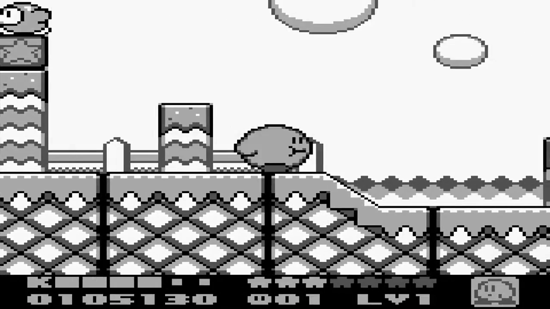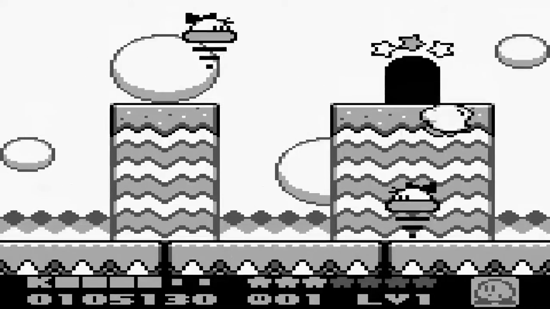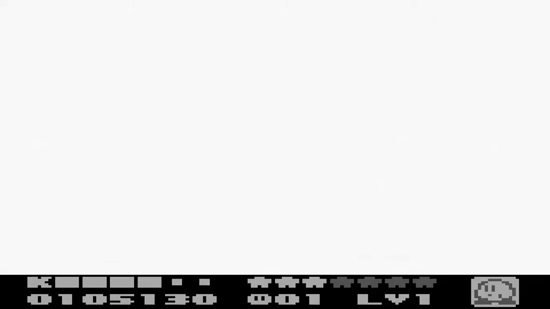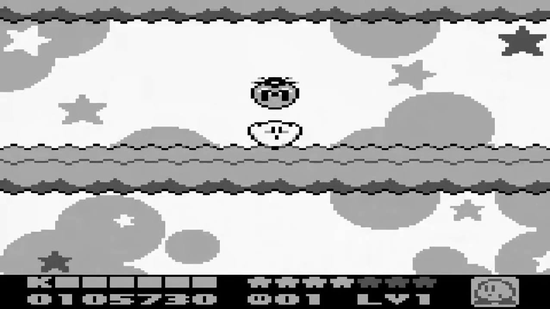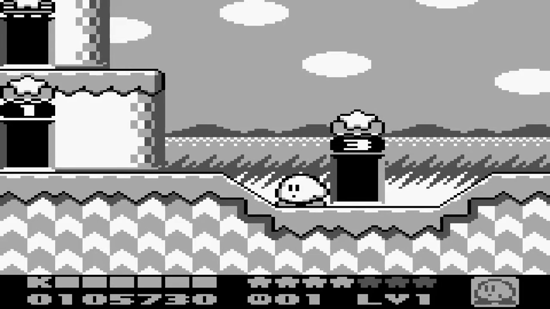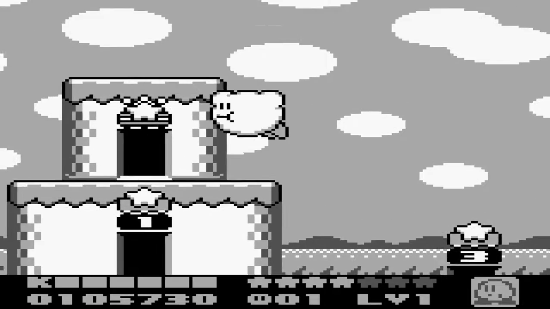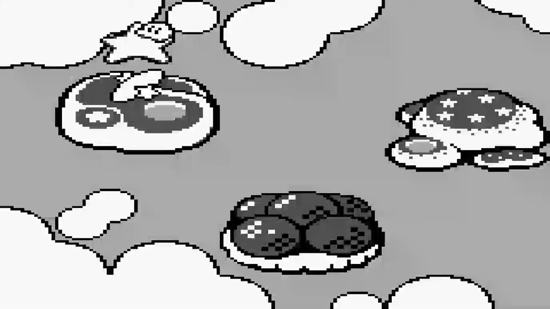I tried to nail you, but I guess the game said no. Ignore all of this. Ignore that. Get through, and we are good. So high as we can. Get the Maxim Tomato, that's good with me. Boom. There we go. Get that. We can now get on out of here. And as long as we do so, we see we have the rainbow drop in Grassland.